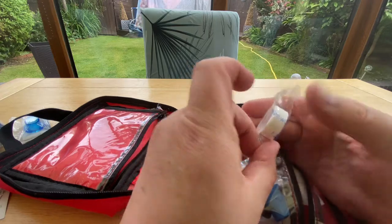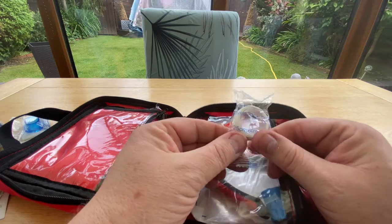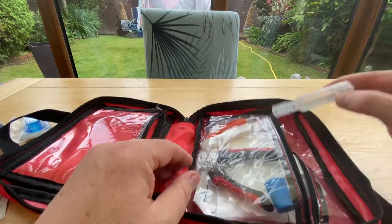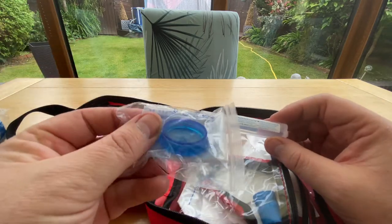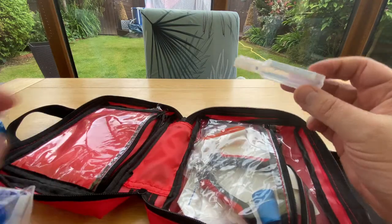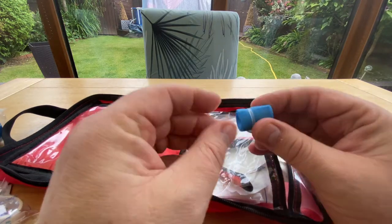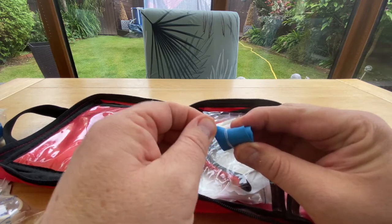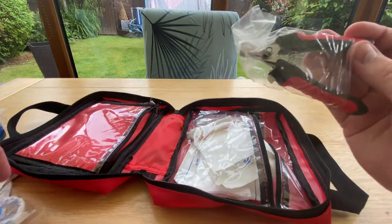There's some paper tape — the kind you put around bandages just to keep them down. There's also sterile eye wash to be used in conjunction with the eye wash cup. And there's a rubbery wrap thing — I think it's to keep things dry, so you wrap it around to keep the area dry.